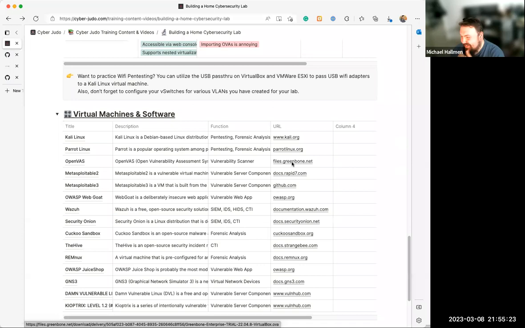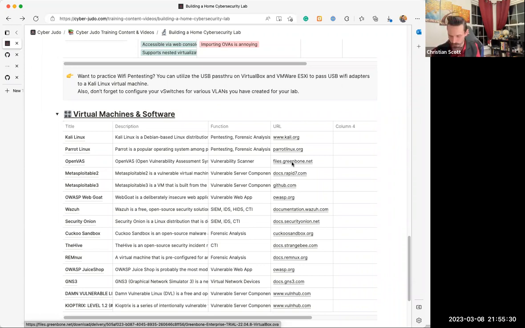Yeah. So if you ever need to do some quick and dirty network vulnerability scanning, certainly OpenVAS is fantastic. And for any folks who don't know, before Nessus became fully commercialized, it was actually open source. OpenVAS is essentially the old version of Nessus that became forked. So it's still, for the most part, open source. It's supported by a company called Greenbone, and the little OVA that you download from Greenbone has the latest OpenVAS scanner.